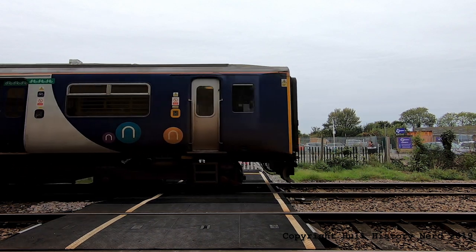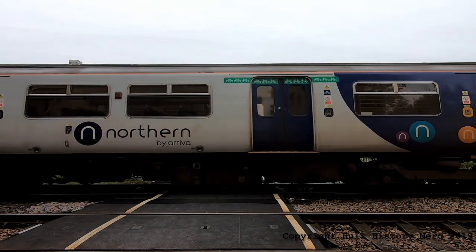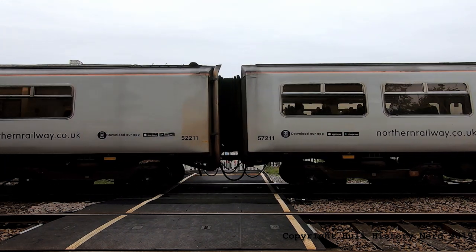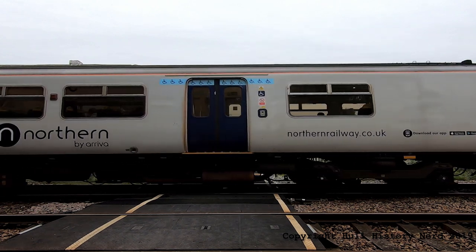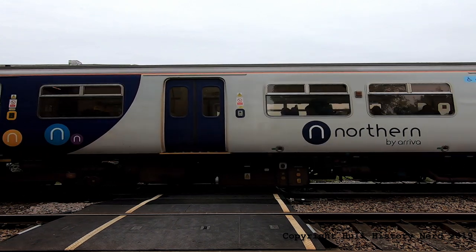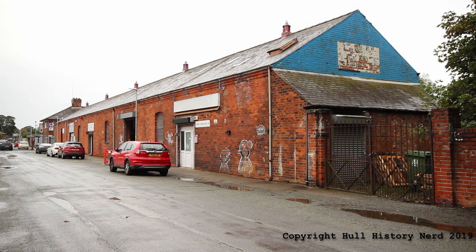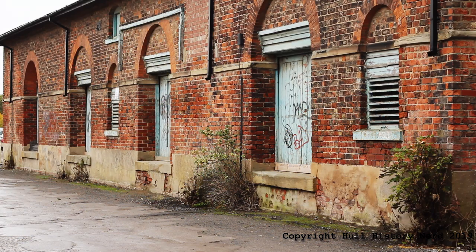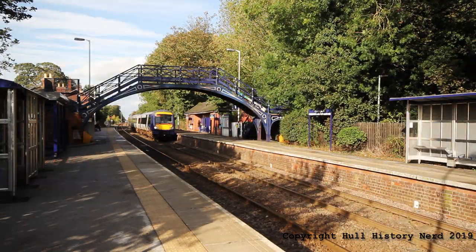Cottingham didn't really have a great deal of industry, and the wealthy industrialists who came here to live in order to get away from the sound and smell of industry ensured that it remained so. There was a gasworks and a sawmill around the station goods yard, and the gasworks was replaced by the textile factory around the turn of the century. The goods yard, however, never really developed in the same way that it did at Beverley, for instance, and Cottingham Station's main business was in moving passengers, shuttling commuters into Hull to work, then back home for tea, a pattern that persists right up to the modern day.